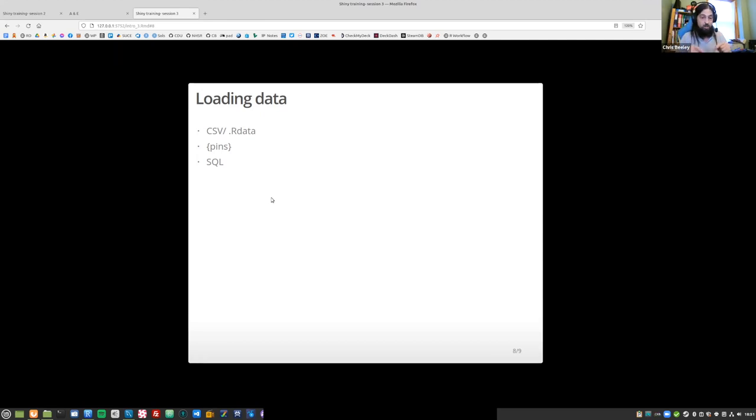So I could make a data object and just call it, you know, patient experience data. And then anyone else in my team, as long as they've been given permission, obviously, can just go to the server and fetch it by the name. Again, as I say, before with Shiny Pro, it was more a case of dumping data files on the server in the file system, whereas using the pins package with RStudio Connect, it's a much nicer, cleaner experience where you just give the name of the object and it will go and fetch it for you.